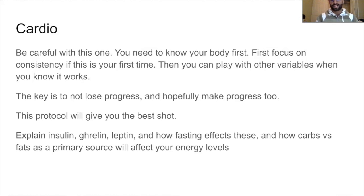That's it. I guess water intake also goes hand in hand with that because you don't want to be dehydrated during Ramadan. But if you've done Ramadan before, you know how important hydration is. But yeah, once you know what works as a foundation, then you can start playing around with other variables, like I am with cardio this time.